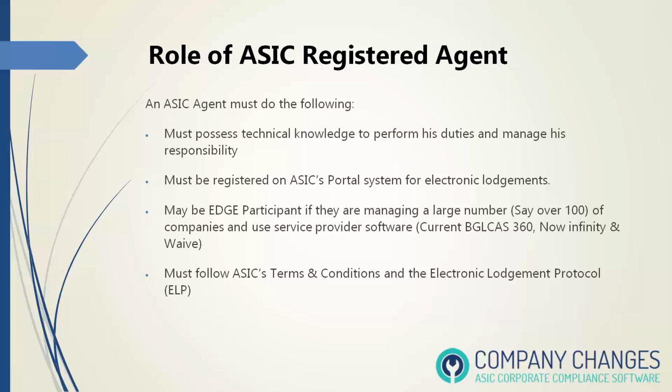Now, the electronic platform simplifies the process of submitting documents to ASIC, and the ECR, the company registration software, utilizes the ECR system, and it allows registered agents to register companies online efficiently, and is highly recommended for those who are in charge of 100 companies. By acquiring these skills and utilizing the provided tools, ASIC registered agents can effectively navigate the regulatory landscape and provide efficient and compliant services.